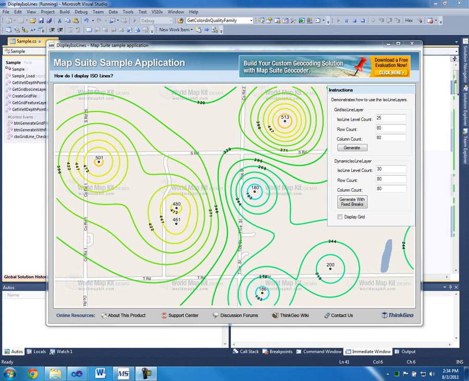So I guess to start off, what are isolines, or what they call contour lines? These are the lines that you see here of varying colors, and they denote general breaks between groups of values. So in this particular sample we have well depths, and the numbers by the points represent the different well depths.